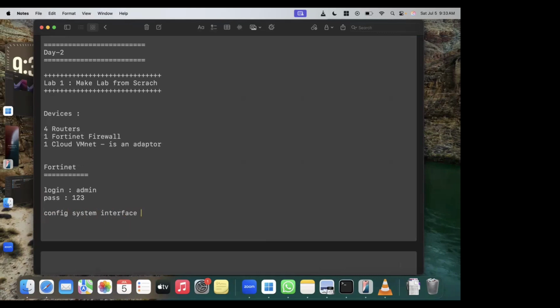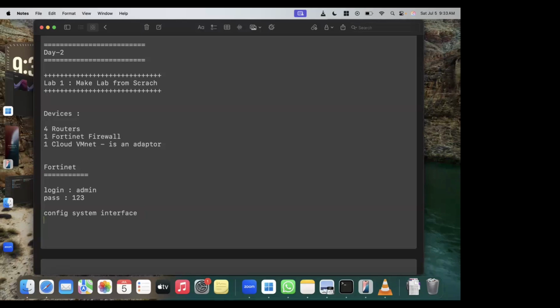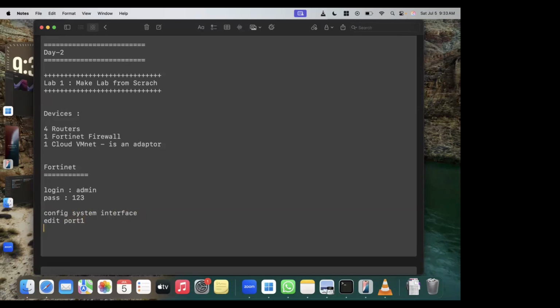And which interface is the management interface, guys? Anyone can tell me, please, by seeing the snapshot you took? That's why I was asking everyone to take that. Anyone? Come up. Port 1. Port 1, correct. So I am configuring under system interfaces, and the interface I am editing is port 1.